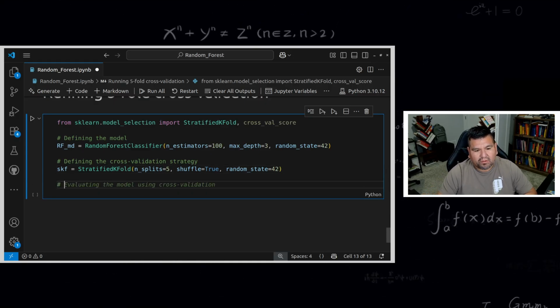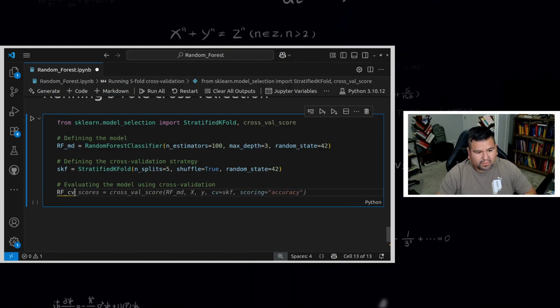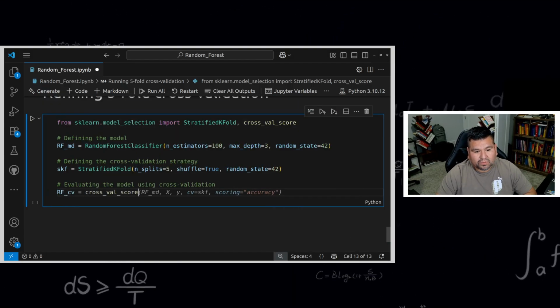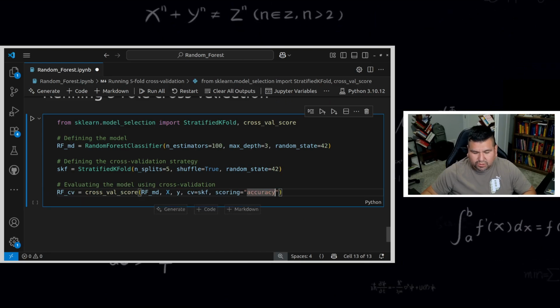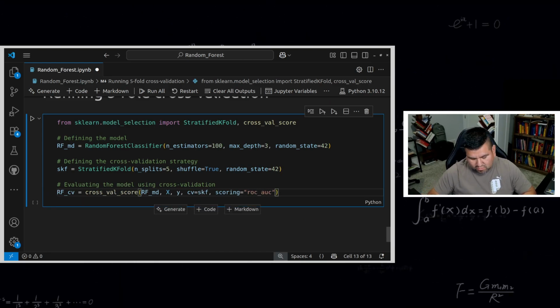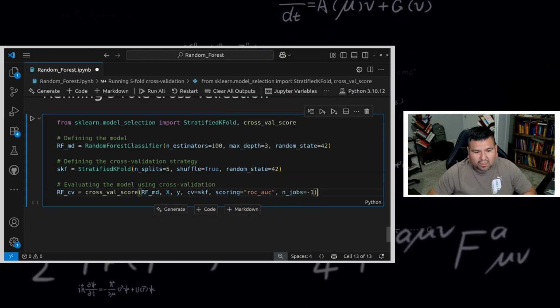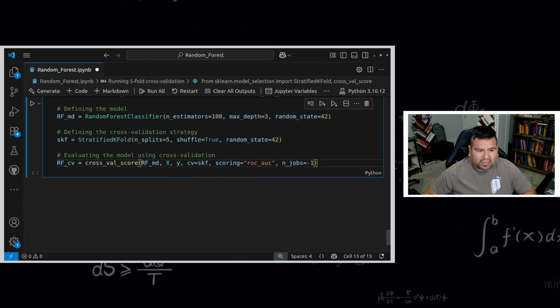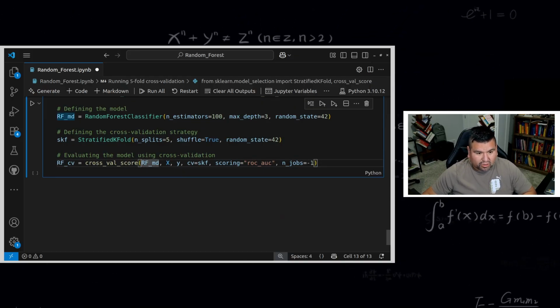Then here, evaluating the model using cross validation. So let me write RF_CV equals cross_val_score. Let's use roc_auc and n_jobs equals -1. Again, we're running a very simple cross validation experiment with cross_val_score.